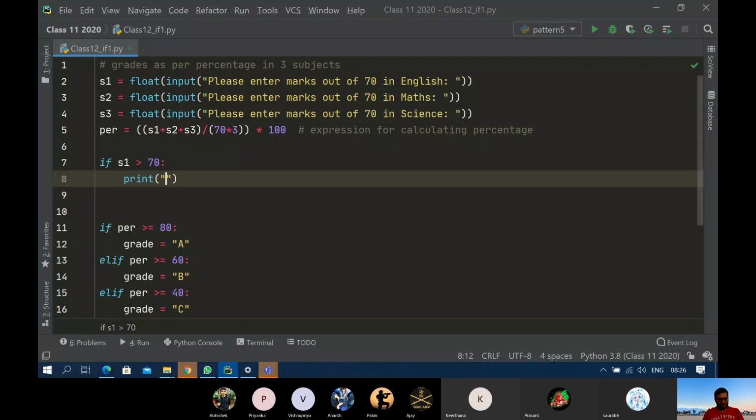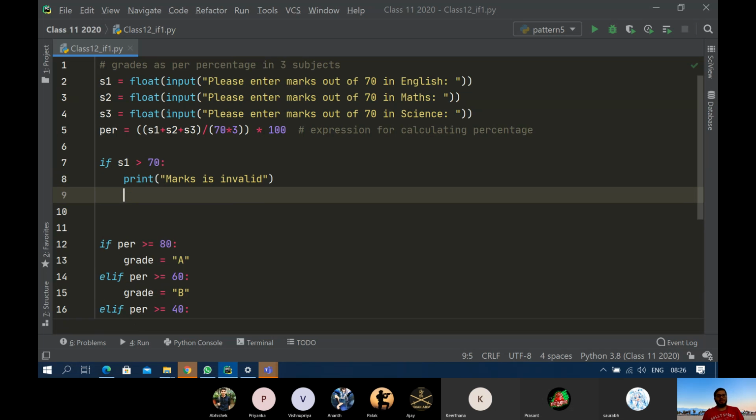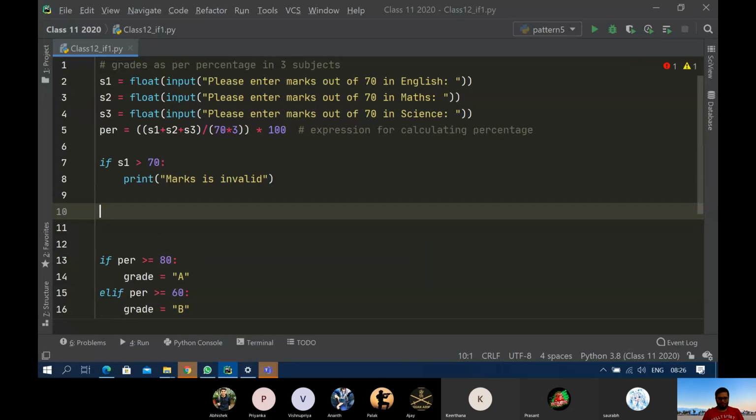So here she tried to print a message, marks is invalid, or something like that. And then she was trying to do elif, again with if, new if: S2 is greater than 70.